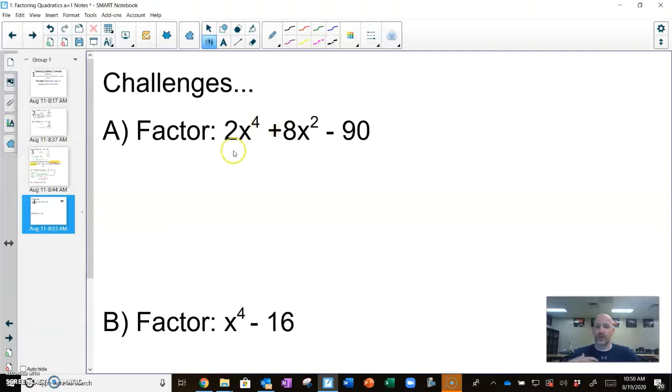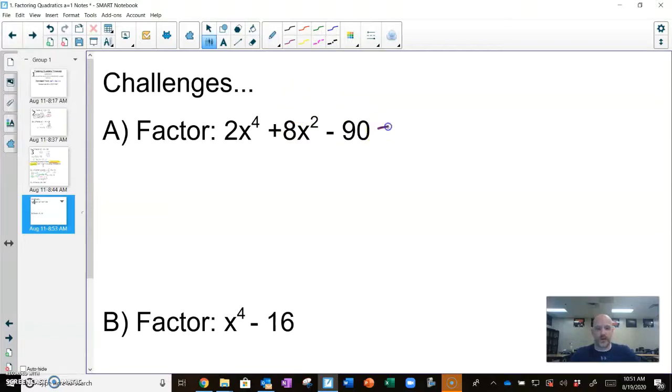So if we look at this first problem, I see that this actually has a leading coefficient of 2. Well, maybe that means I can factor out a GCF. The other thing I'm going to notice is that it's actually a quartic function, but then this is a quadratic, and then this doesn't have any variables. But I still see a pattern emerging right there. This is half as big a degree as this one is, which is kind of like what it is for quadratics. So maybe, just maybe, that's something we can use to help us solve the problem.